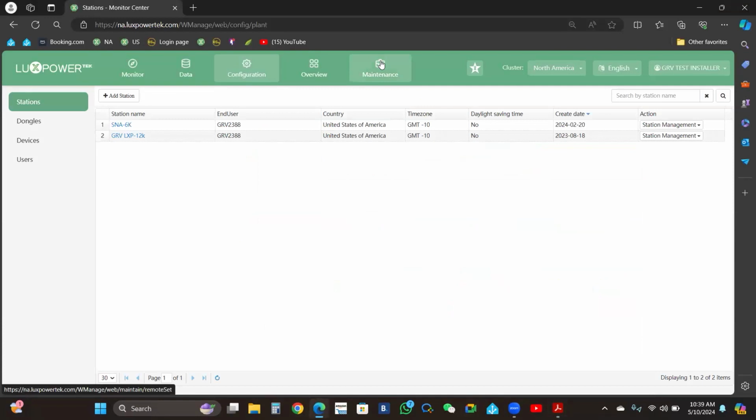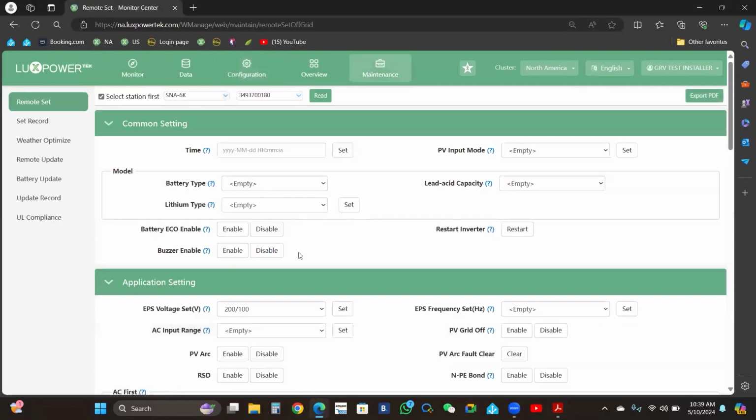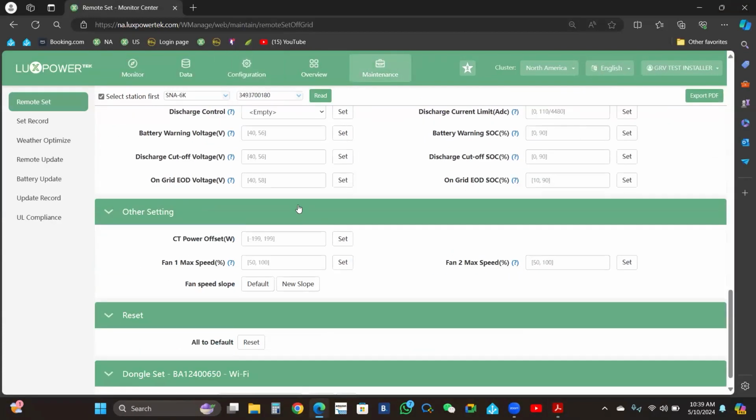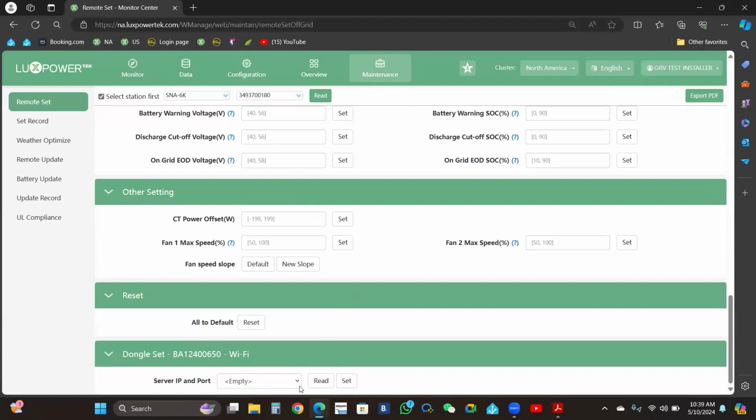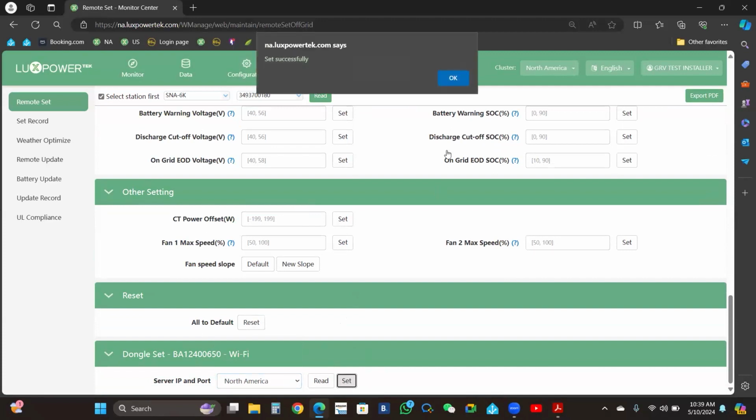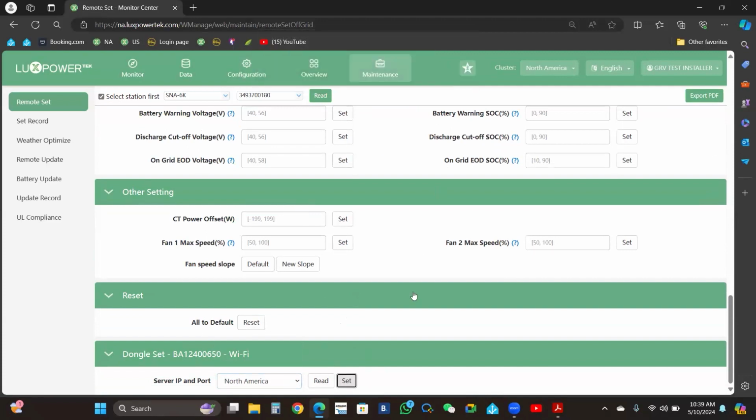So under maintenance, on the bottom, you press this, select North America, and then press set. That's how you move a site from other servers.